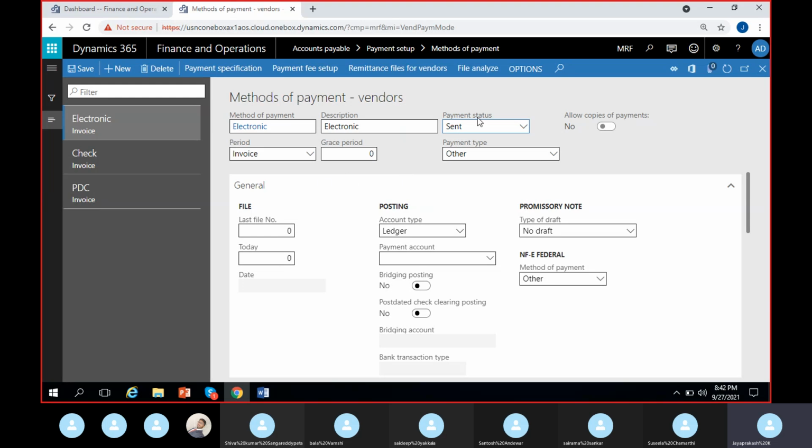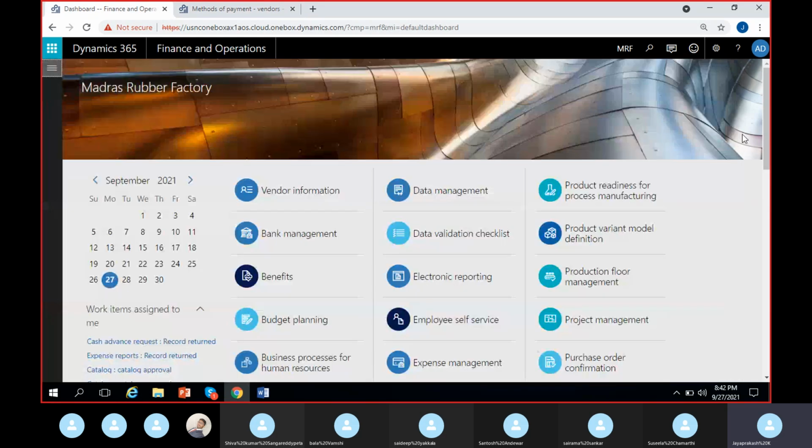Normally, when you create a transaction, it will automatically come as none only. But once you confirm that the payment is received into your bank and you want to post the transaction, then once it is confirmed, you can keep it as received or sent. Or once the money is deducted from your bank account or the check is generated, then you can change the status to sent manually. You can do that. You can also manually change the payment status, whatever the method of payment.